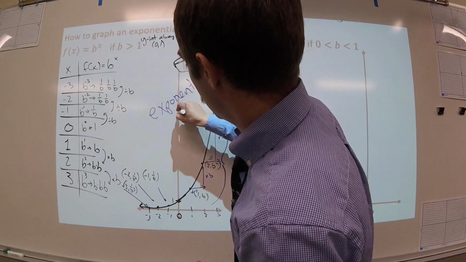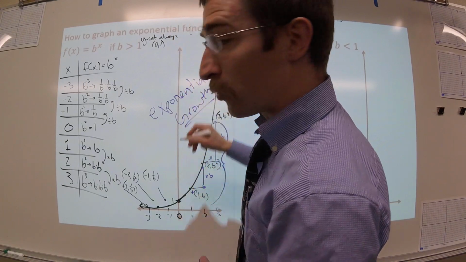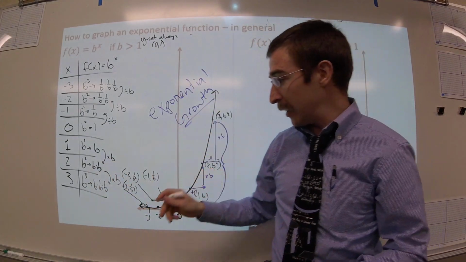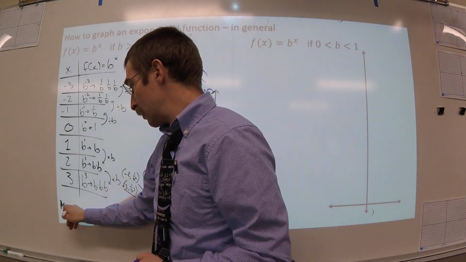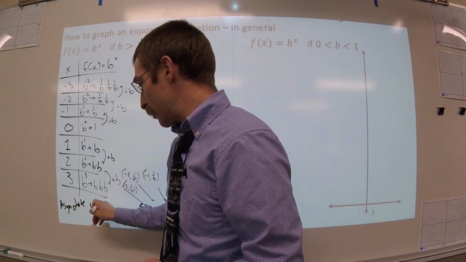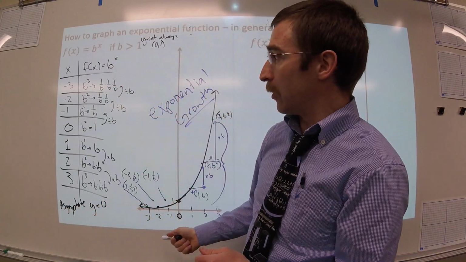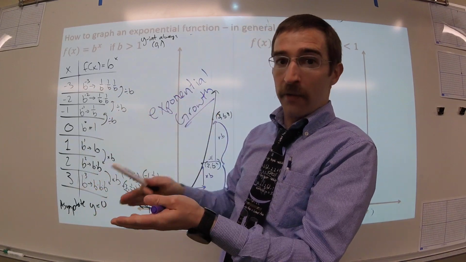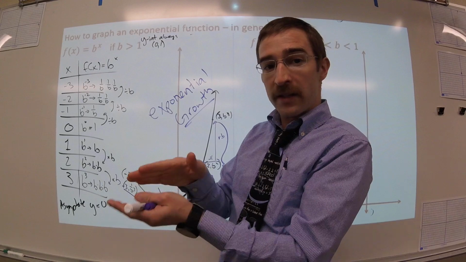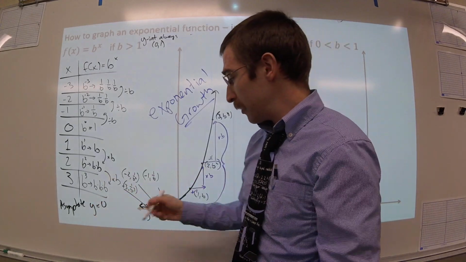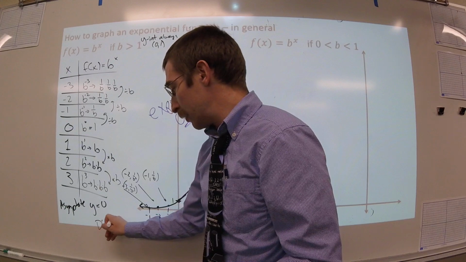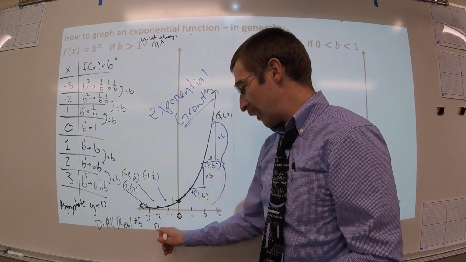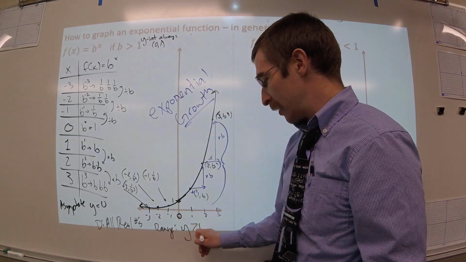exponential growth. And it's growth because as x gets bigger, the y values get bigger. So once again, our asymptote is at y equals 0, because as I keep dividing by this number that's bigger than 1, I get 1 positive divided by positive. It's still positive, but it's getting smaller and smaller, so it's getting close to 0. The domain is all real numbers. I'm abbreviating here. And the range is y is greater than 0.